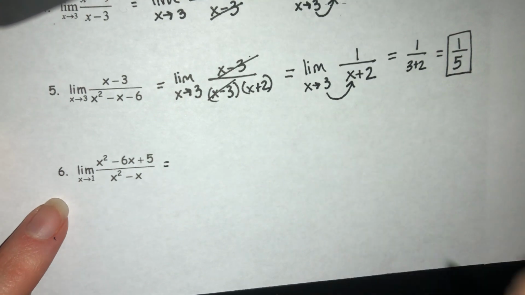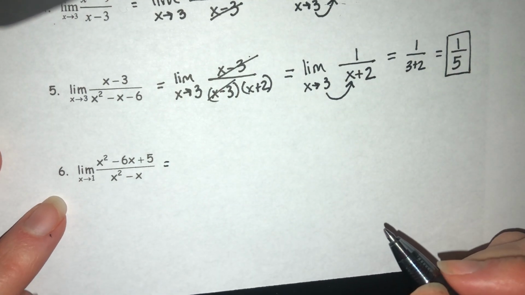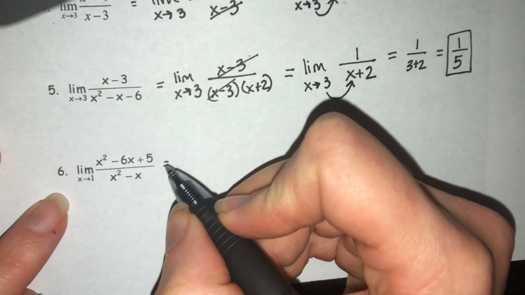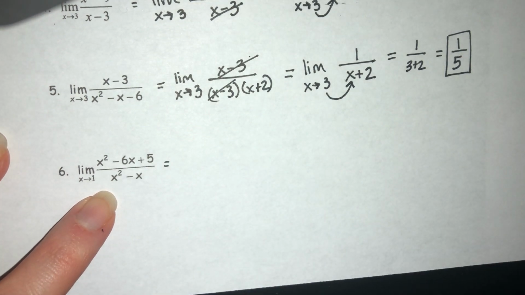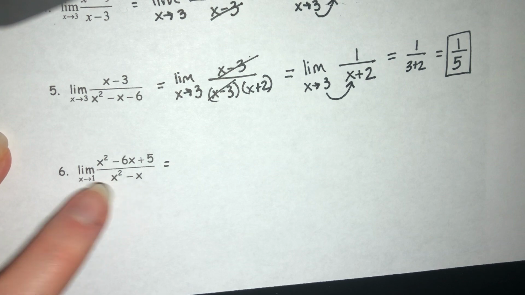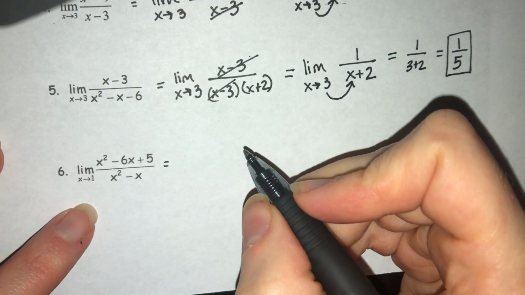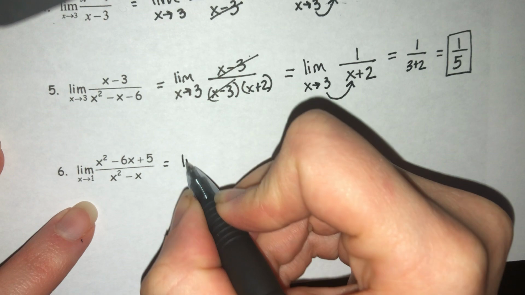Okay, so hopefully you've gotten it done. You've got a great answer. You're confident in it. We cannot do direct substitution here because if I substituted the 1 in place of the x, 1 squared is 1 minus 1 is 0. So now I am going to factor and simplify.